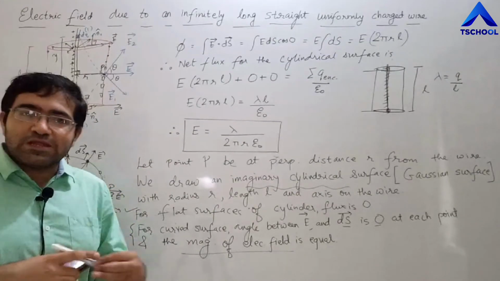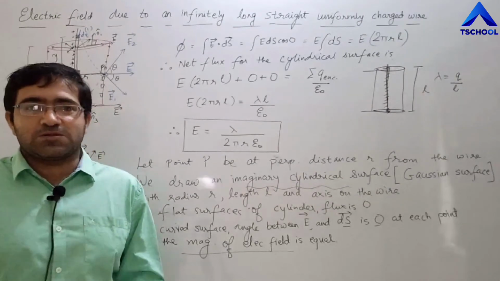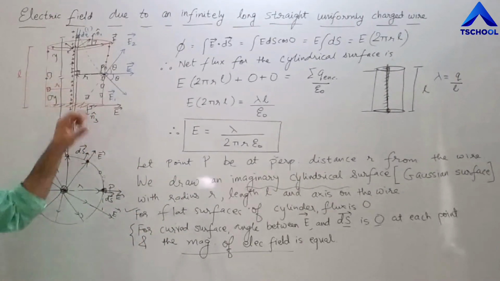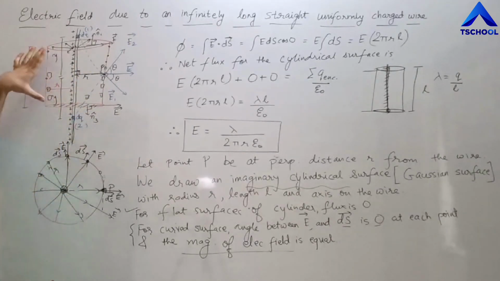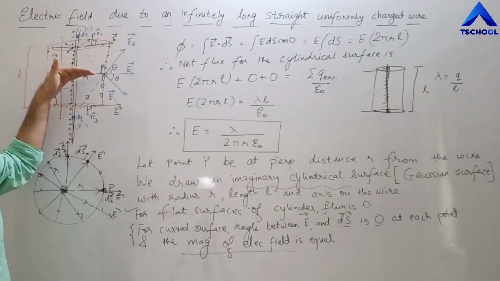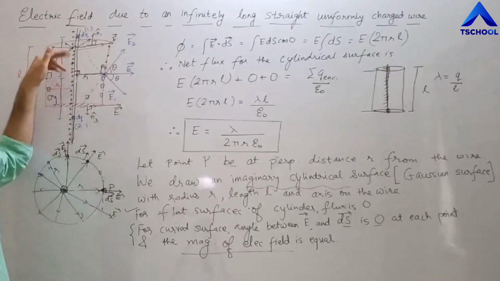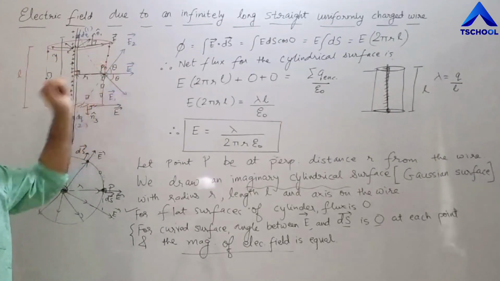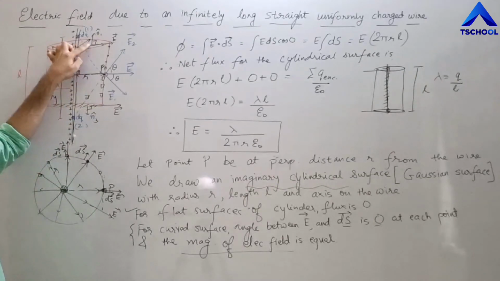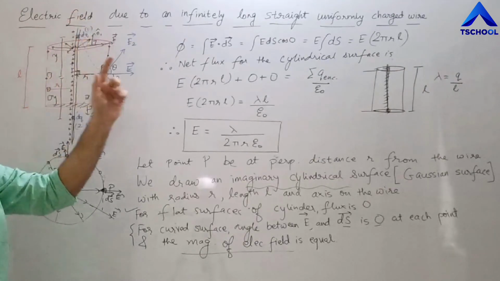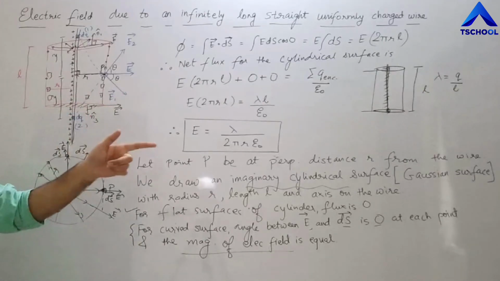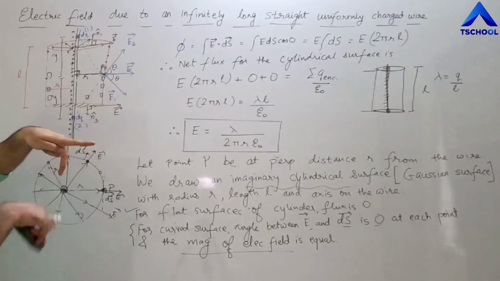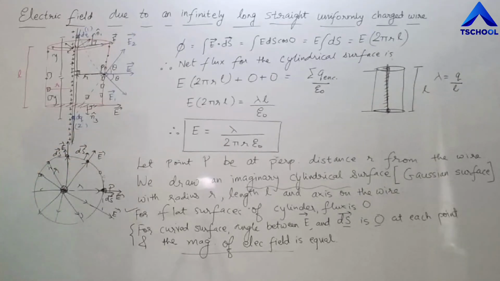So to sum it up, what we did was we took a cylindrical Gaussian surface around this wire, so that this wire is on the axis. The radius of that cylinder is r, the length is L. We know that the electric field is in a perpendicular direction to the wire. So when we talk about the flux for the flat surface here, it's 0, because the area vector goes up like that and the electric field is in that direction, so the angle between these 2 is 90. Just like that, over here the electric field is in that direction and the area vector goes downwards like this, so the angle between these 2 is 90 once again.